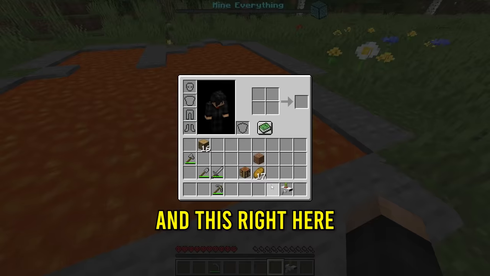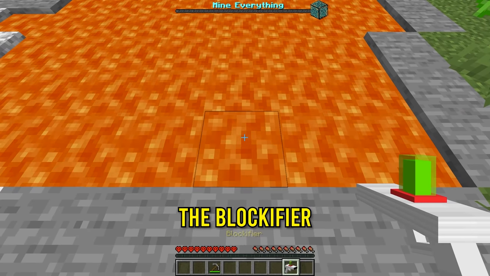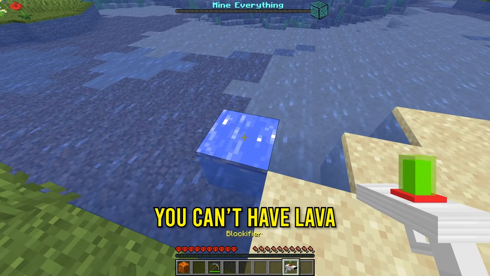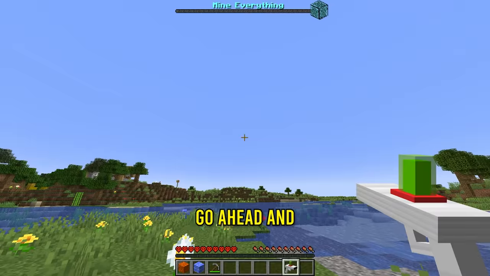So, this is lava. And this right here is a block of fire, which makes everything a block. And when I right-click the block of fire, we make a block of lava, and now I can simply go ahead and break lava. And why not? You can't have lava without having some water. Now we have lava, now we have water, and what if I just go ahead and right-click it now?